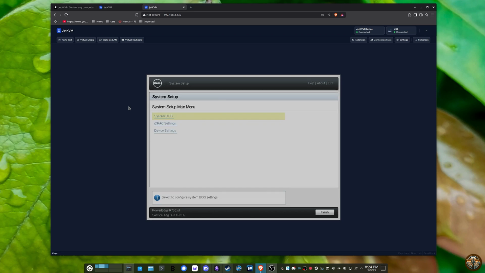And this is where JetKVM came in and was super helpful. So you can see with JetKVM, here I am. I got into the BIOS. This is the system setup, and I'm actually gonna go right into the BIOS and I'll show you something. So I was able to go in here. You can look at all the system information on this thing. I'll just show you. There you go.